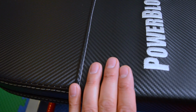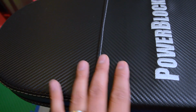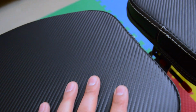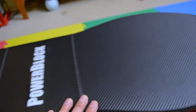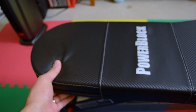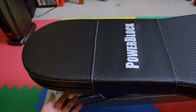And if I get close, let me refocus here and refocus. You can see that it's got a carbon fiber type look to it. Pretty nice actually, and the stitching is pretty decent all the way around. I've got a couple of threads here, but that's okay. Overall, really solid. The pad here is pretty thick actually, and again, so I can show you that.